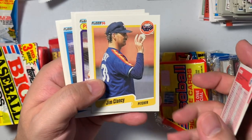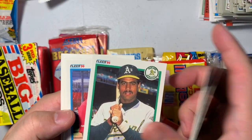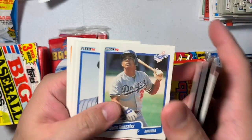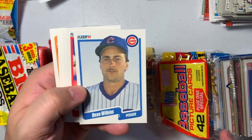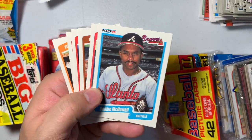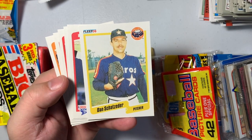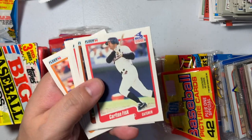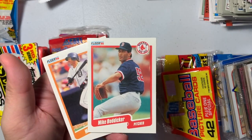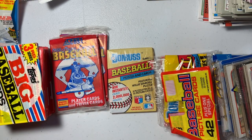Joe Boever. Jim Clancy. Dale Murphy, Braves. That's a wonderful card. Stan Javier. Dave Martinez, Expos. I miss the Expos. Jose Gonzalez. Dean Wilkins. Chris Speier. Ken Hill. Who this? Oddibe McDowell. Okay. Dan Schatzeder. Carlton Fisk. That's not bad. That's cool. Chris James. Alvaro Espinoza. Mike Boddicker. And Mike Heath. Okay. All right. I'll put those over here.